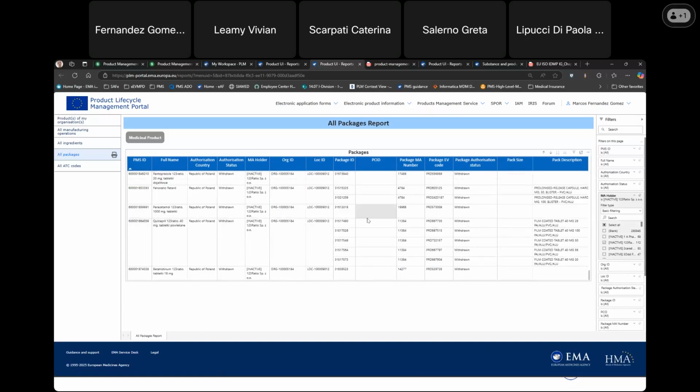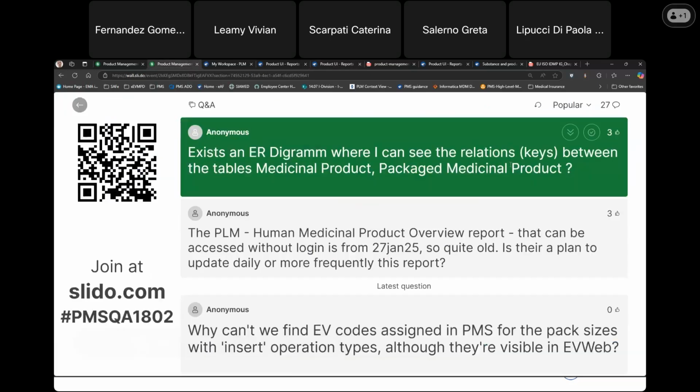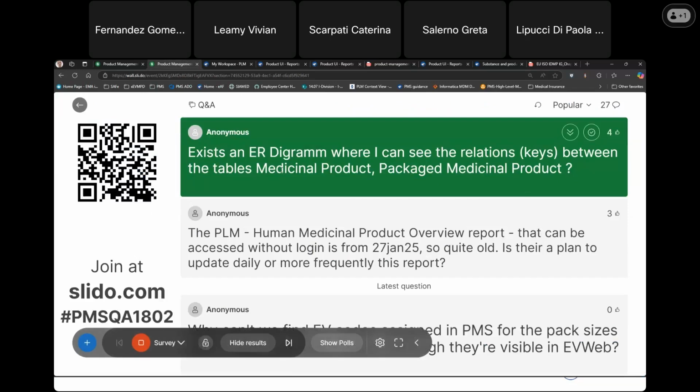So here, for example, the PMS ID with all these package IDs, with all these EV codes, etc. So I would use this report to make this link. Apart from that, we don't have any other report for the moment with this link.